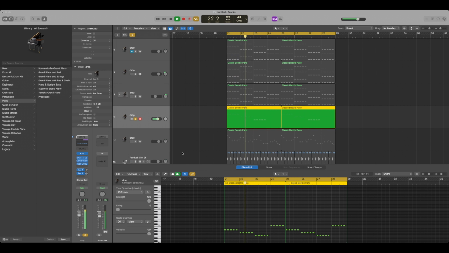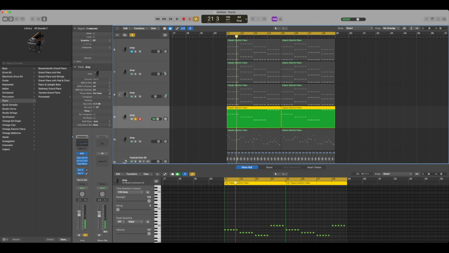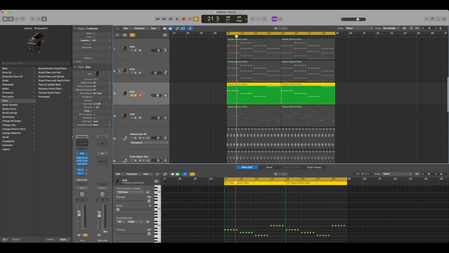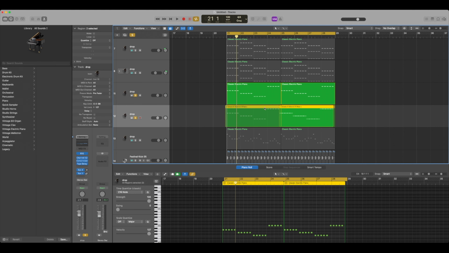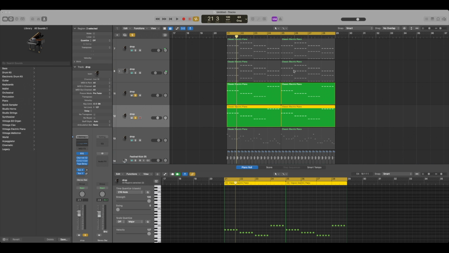It's already threshold. This one we want a little bit more reduction, maybe a little bit over -10, because the bass shares frequencies with the kick, so we don't want it to interfere. And then this, we're going to choose another bass, and then we want to go like this. And we are going to create another sub with this, just like what we did with the kick.